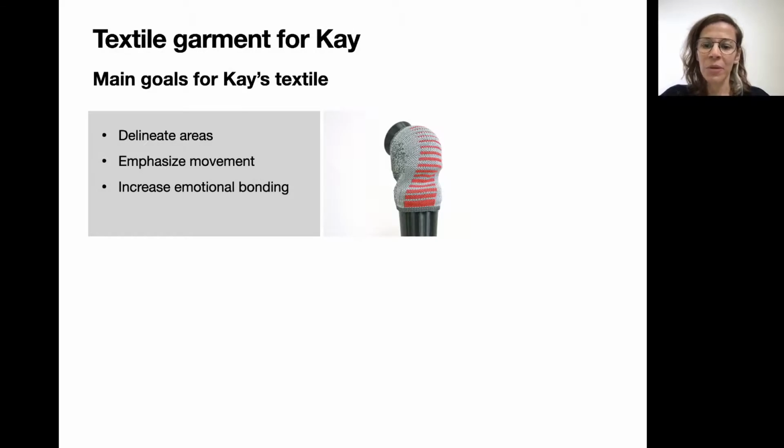We defined three goals for K's textiles. The textile's most dominant role was to cover the exposed area where the head movement originates. This divided the body into exposed and hidden parts and marked the bottom part as a holding area. In addition, a textile solution should support K's movement and also emphasize it. Lastly, a textile component brings a tactile quality to any product and invites touch. Therefore, it is a good starting point for emotional bonding.